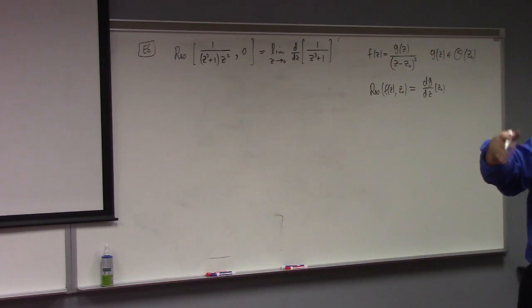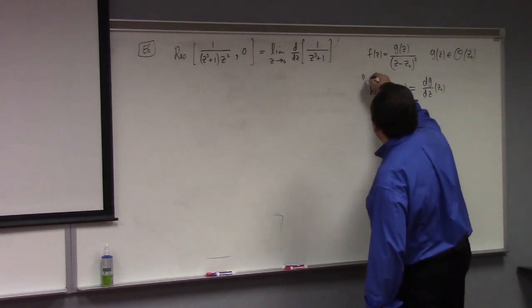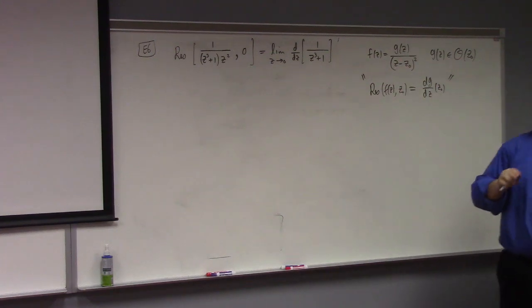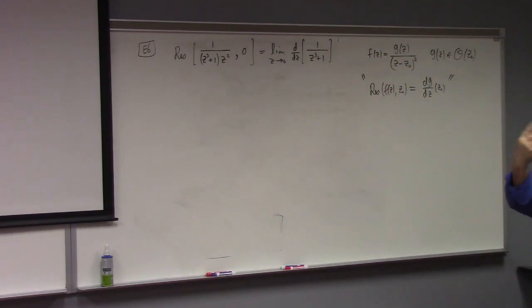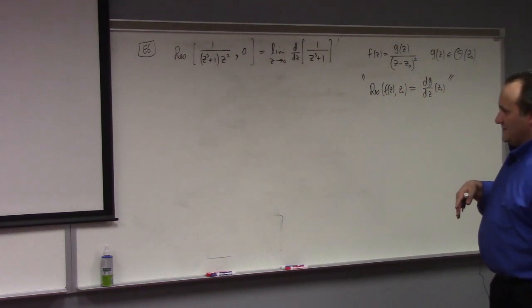There may be a case where the limit is needed, but oftentimes it's not. You can just differentiate and evaluate, all right? I'll put some quotes around here. The limit's there for a reason, I think, mostly for the sine z over z issue and that kind of thing. If you were asking me to give you an example where the limit's needed, I probably can't do it at the top of my head at the moment.